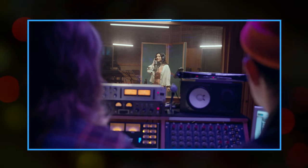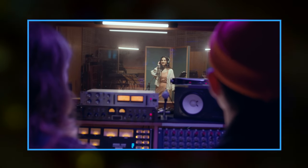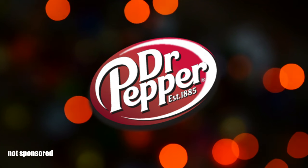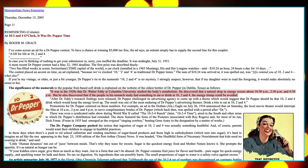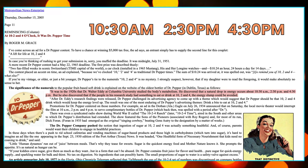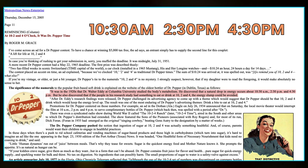That's right. We can't talk about compressing vocals on an 1176 without checking out the Dr. Pepper settings. Now, I know this sounds weird, but hear me out. In the 1920s, the Dr. Pepper marketing team was inspired by research on metabolism that showed that people experienced energy slumps at three specific times of day, and that eating something in time could prevent this crash.